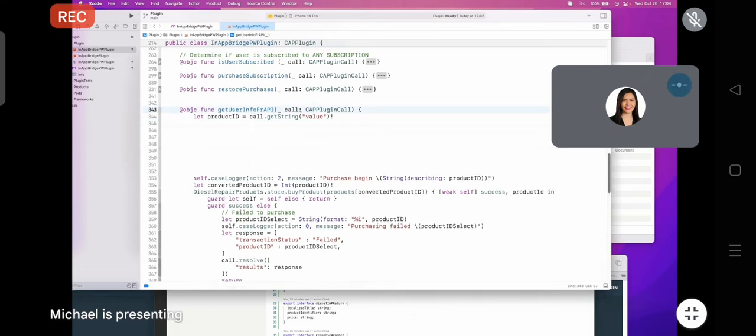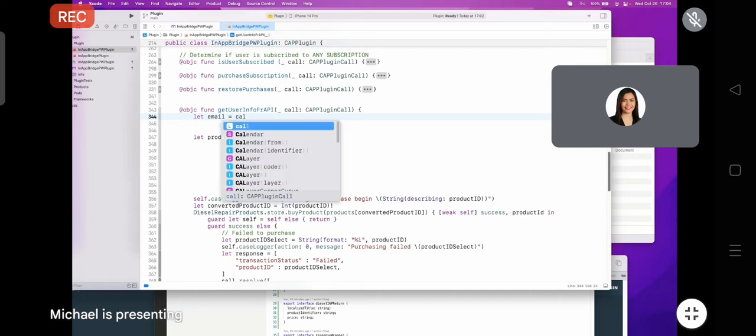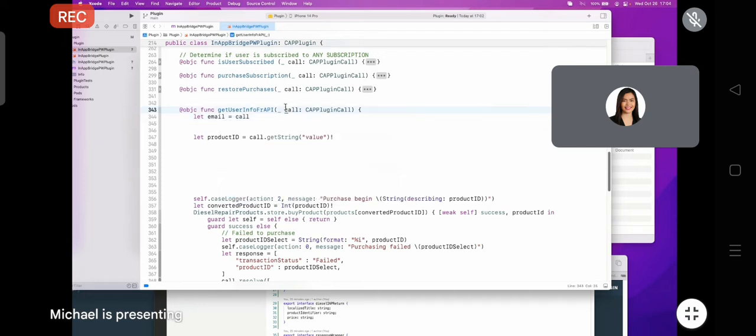So let's create a variable that will define our email address, and then we get the value of that email from call. Why? Because this is the passed parameter.